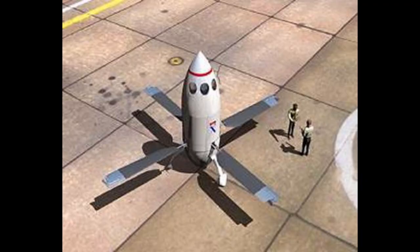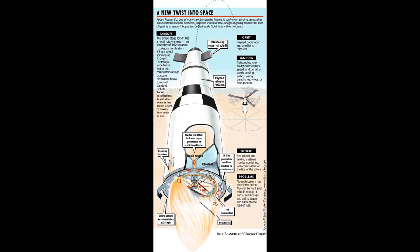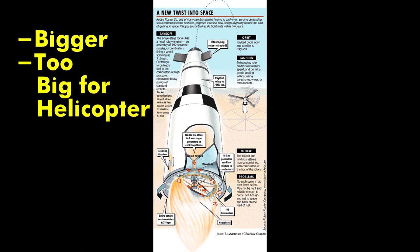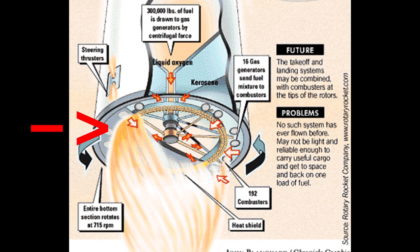The two had worked together before on Hudson's Phoenix SSTO designs. Roton was under development when the small satellite market — the one it was intended for — collapsed. Instead of folding up, the company redesigned Roton for larger payloads. Here's where our first problem hits. A bigger payload meant a bigger rocket, one which couldn't take off like a helicopter at the start. Instead, still keeping with centrifugal pumps, there would have been a carousel of 96 or so engines making an aeroplug to lift the rocket to orbit on a conventional ballistic trajectory.